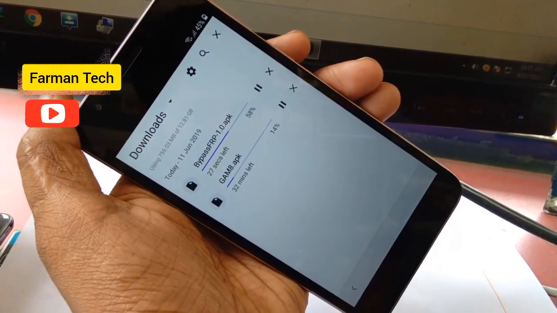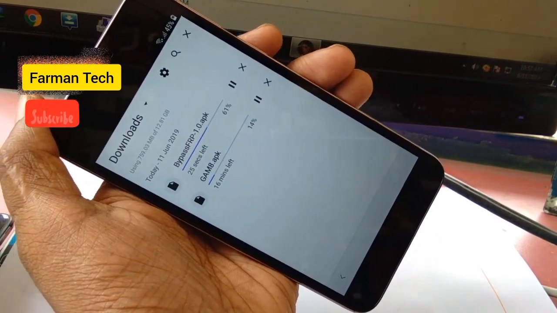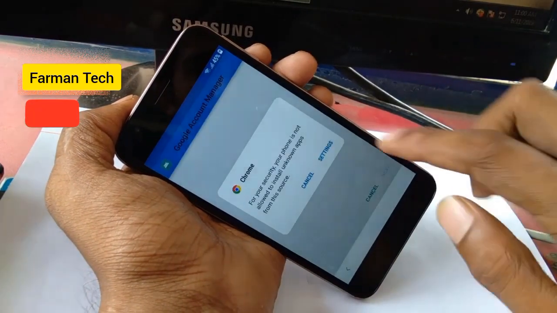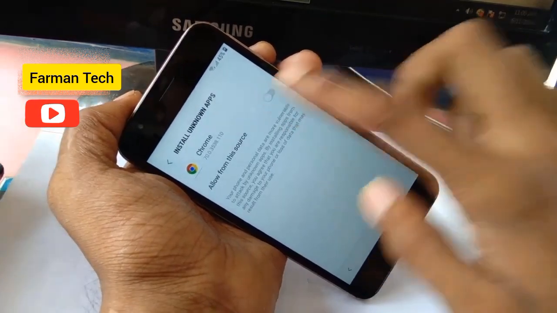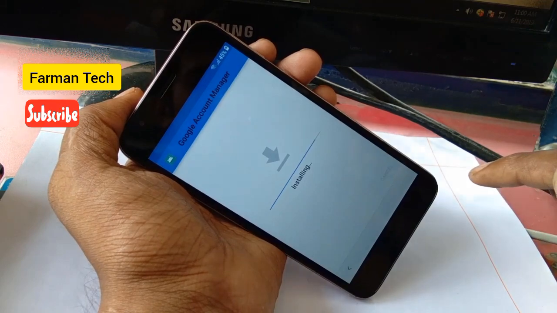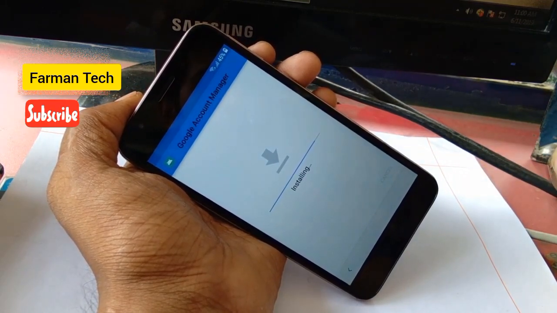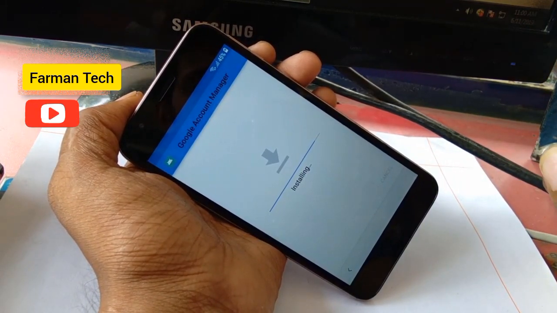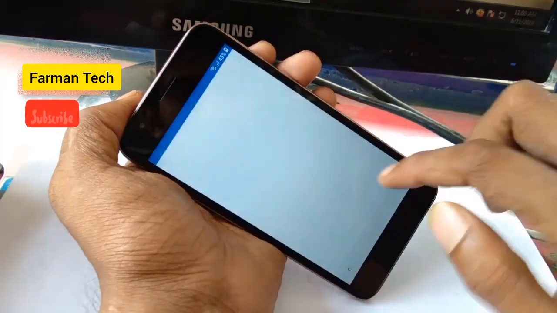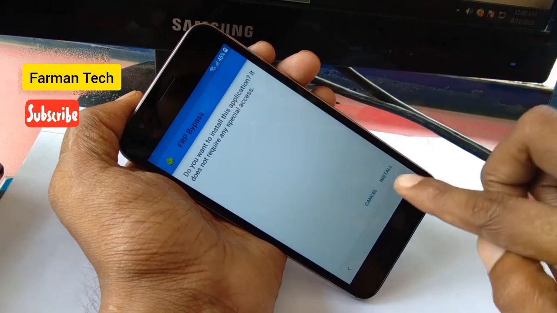There are two applications downloading. First of all, you have to install Google Account Manager. When install complete, then click done, and now install bypass APK.